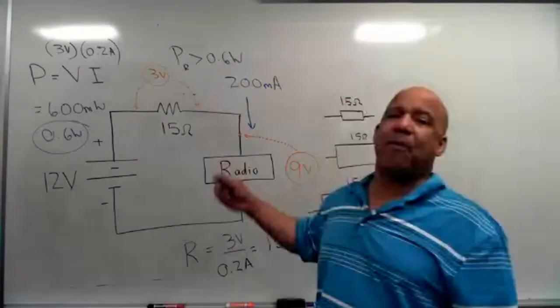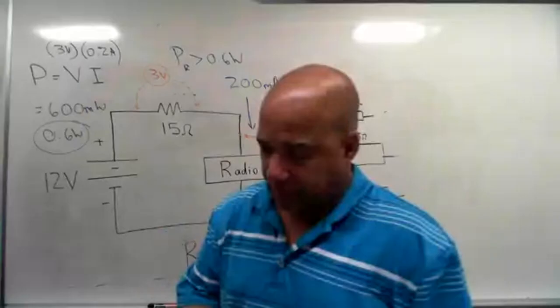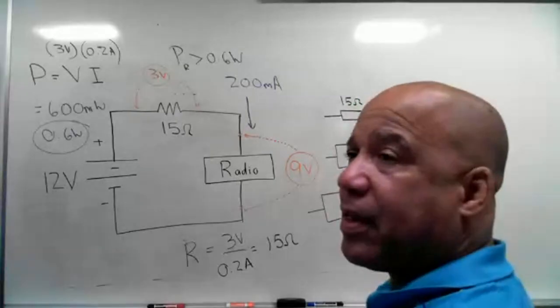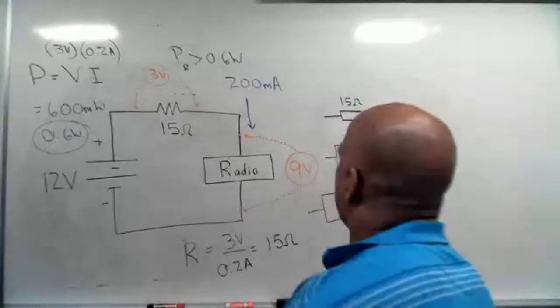So would a 1/2 watt resistor work here? Can I use a 1/2 watt resistor? Not without having an external heat sink. Yeah, if I had a heat sink or a fan, I probably could, but I don't have that. So no, I can't use it. It's got to be greater than 0.6 watts.